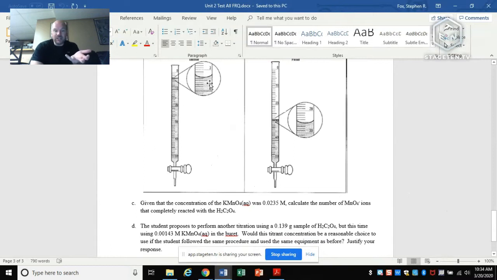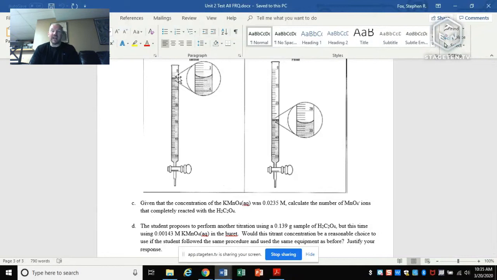Now that might not be the initial reading. Let's say this is where I started in my burette. Then my initial reading would be 3.35 milliliters. And if I haven't added anything, then my final reading is 3.35 milliliters. And then final minus initial would end up being 0.00 milliliters added, right? The whole point of the burette measurements is to figure out how much of this solution you added to your flask down here. So that's why it's the final minus the initial. Okay, does that make sense?